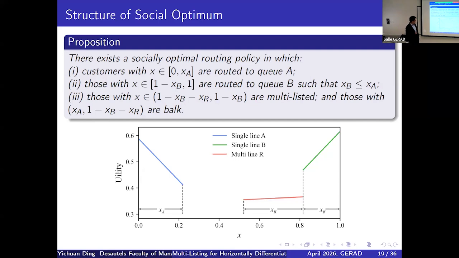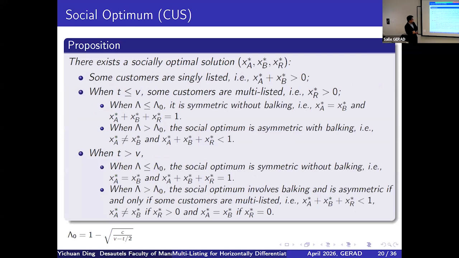That's a very interesting result, because first you assume everything is symmetric. The two queues, we already assume they are symmetric. They have the same service speed. And regarding customer choice, it's a symmetric preference, right? The same portion of people prefer 0, the same portion of people prefer 1. Everything is symmetric, but the social optimum is not symmetric. Okay, so what's the intuition behind that?